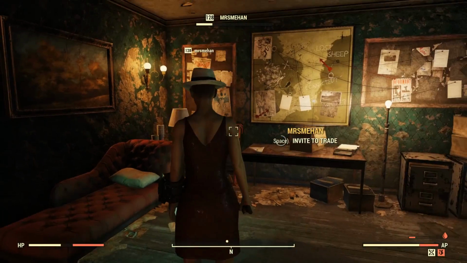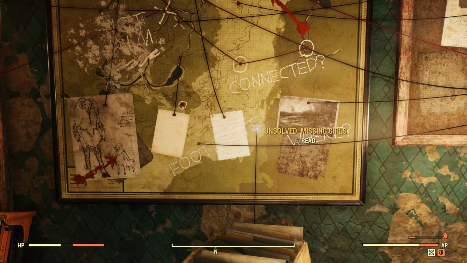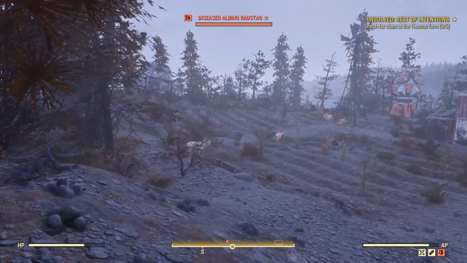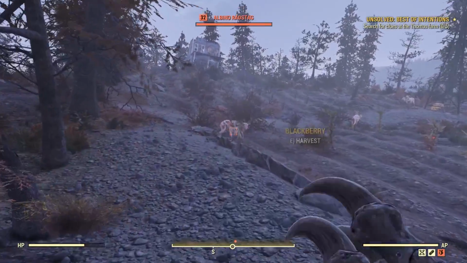You could actually find the full 4, including notes from Calvin, in Calvin's office in the Van Lowe house. So you read these notes, get some of the backstory, and it will kick off the quest. These side quests are actually pretty cool. They're fairly contained, they're definitely not as long as the main quest.